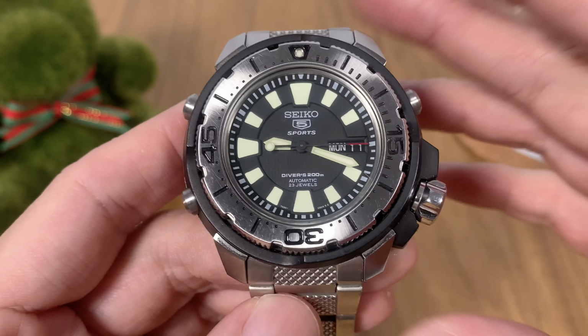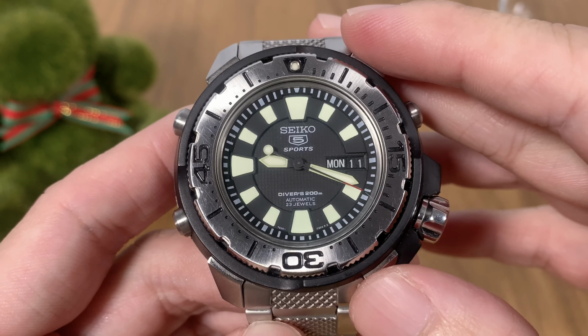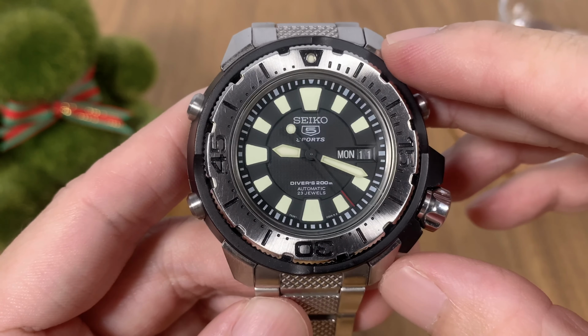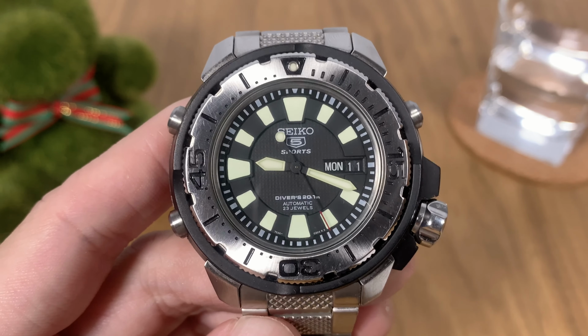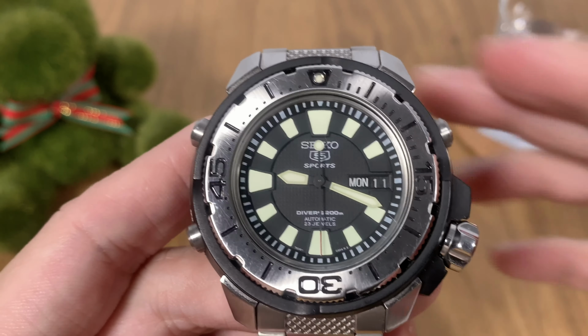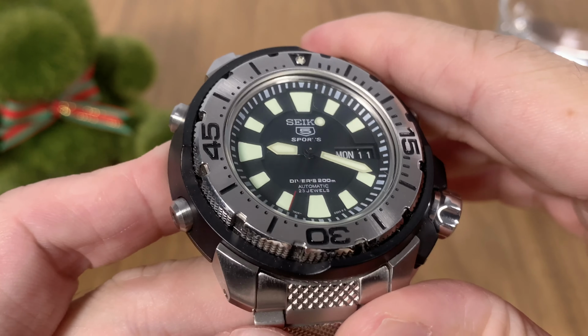So now let's go on and talk about the design and build of this watch. Of course, it is known as the Frankenmonster because of the hex bolts on the shroud. So I would say this watch is very industrial design. It's a very extreme kind of design and may not sit well with a lot of fans who prefer more traditional designs.